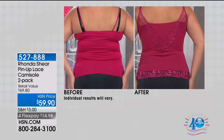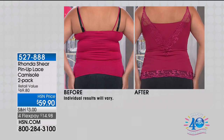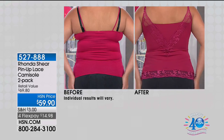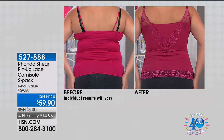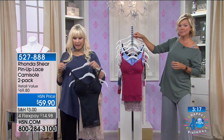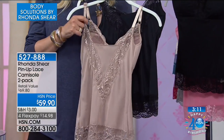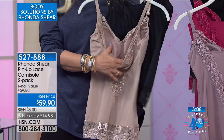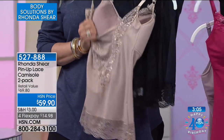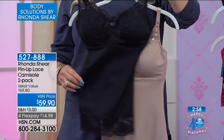Look at the difference — look at the waist. A lot of us don't realize we might look like that on the left if we're wearing the wrong intimate apparel. Foundation is where your fashion starts. If you're not wearing the right thing, you can create bulges that don't exist. My line is so thought out — it took us a year to design this piece, to figure out how to close the back without any hooks and eyes, with this beautiful sensual back that you just step into with adjustable straps. It has that same beautiful soft cup that conforms to your body with removable pads and four-way stretch in this fabric.